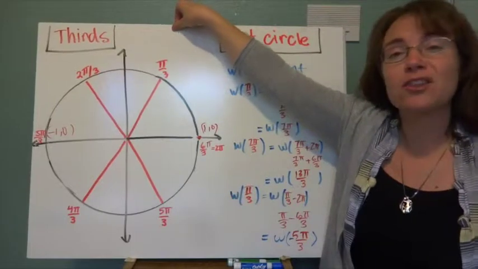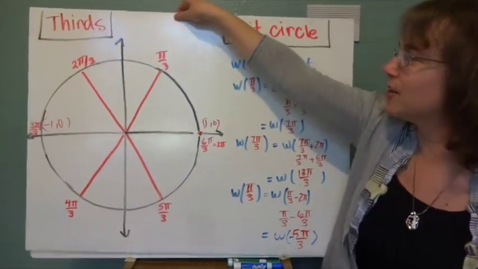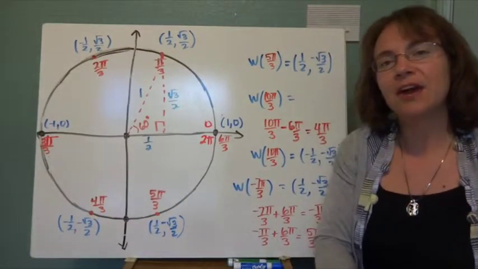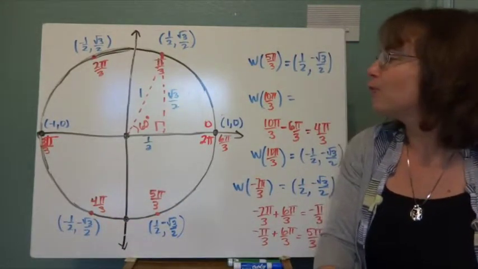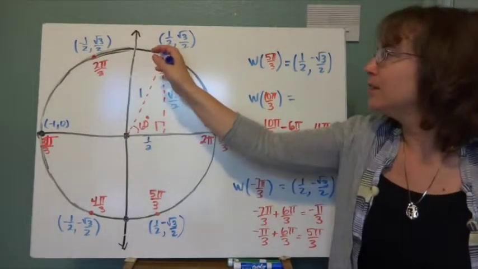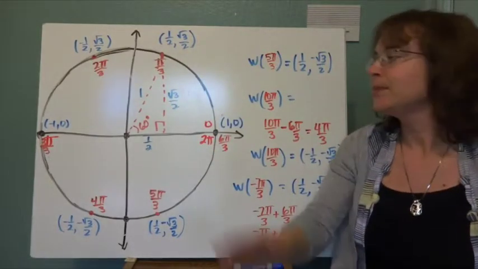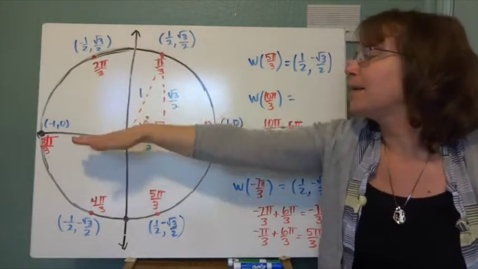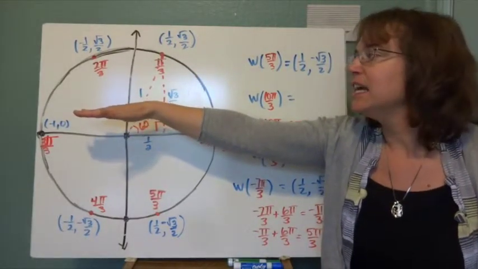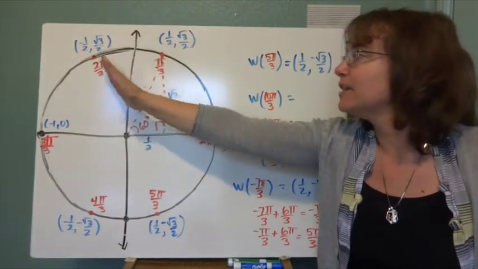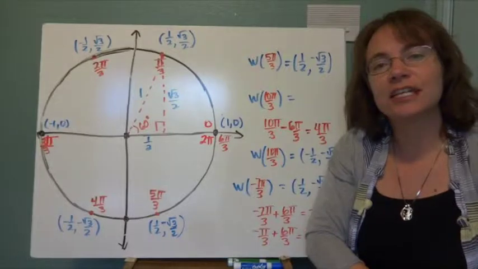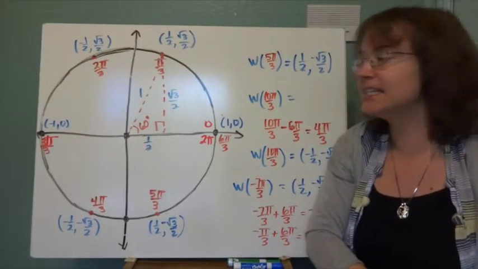So now let's look at where this wrapping function, what point it actually maps to. And we're going to go about it in the same sort of way that we calculated where the point was for pi over 4. We're going to make and construct a reference triangle. So here, this point right here, pi over 3, I know it's 1/3 of the way to pi. So 1/2 of a circle is 180 degrees. If I cut 180 degrees into 3 slices, I know that this angle right here is going to be 60 degrees. 180 divided by 3 is 60 degrees.